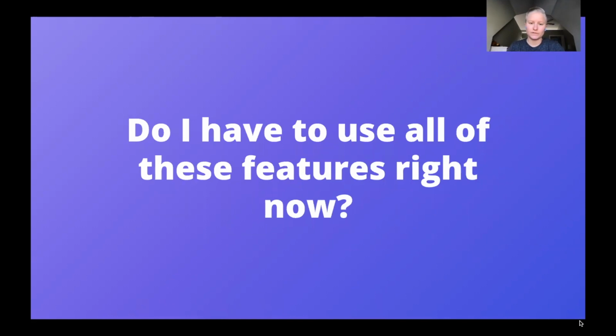Do I have to use all of these features right now? No, adoption can come when you're ready, as many of the more advanced full site editing features require a block theme and may not be for everyone right now. This is totally intentional, though, to allow folks to adopt as they're ready and depending on their needs. So if you're excited about new things and you like to dig into the newest tech, this is great for you. If you're someone who'd rather wait and see how it all shakes out, wait and see.